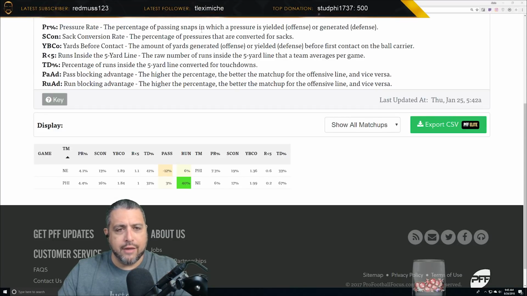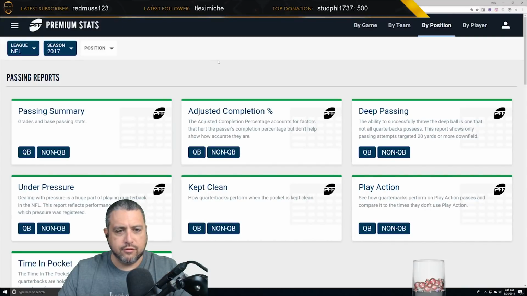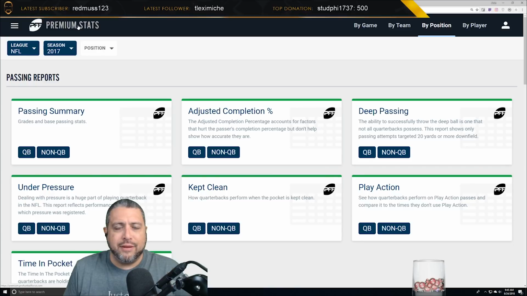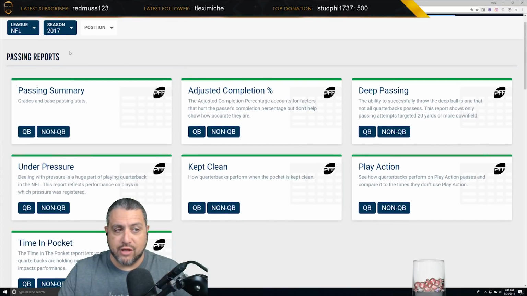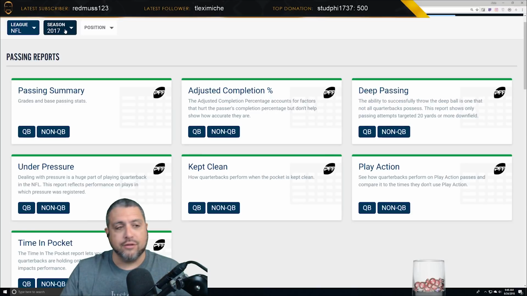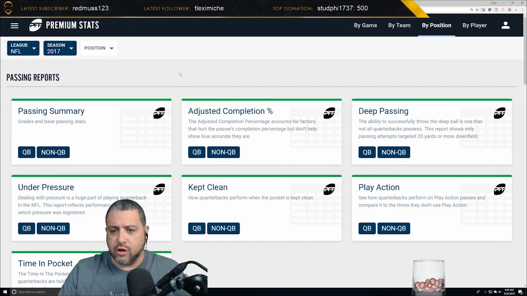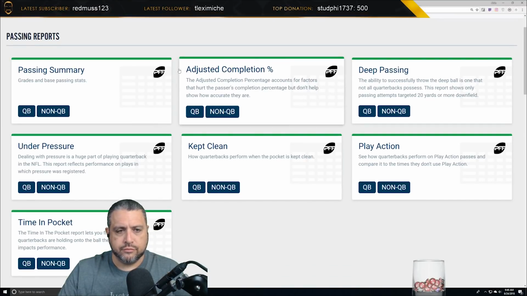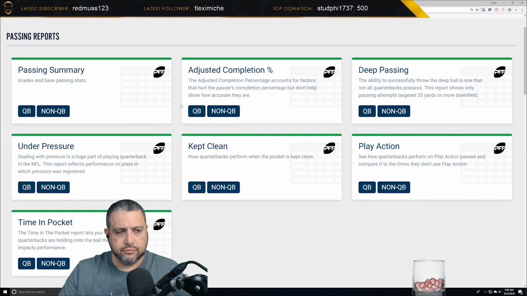All right. And then moving on to the position reports, right? So we've got premium stats. This is basically what PFF is pretty much known for, is their premium stats. This is an elite-only option, right? So if you have an elite sub, this is basically one of the main reasons why you have an elite sub, right? So we sorted by 2017. It defaults to 2018, which they don't have anything compiled yet because the season hasn't started. Where do you want to start here? I mean, we could look at anything. Maybe since you're on quarterback, go to quarterback under pressure.